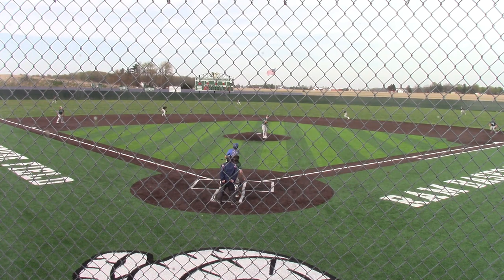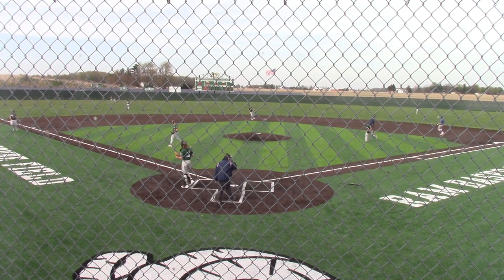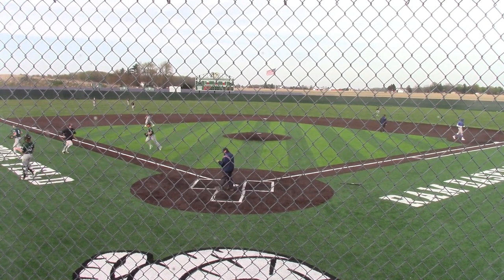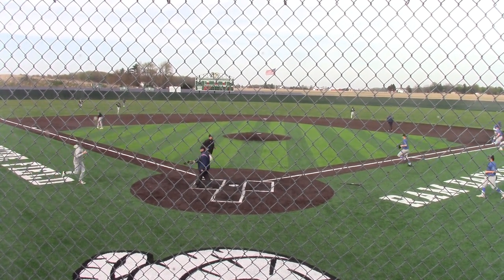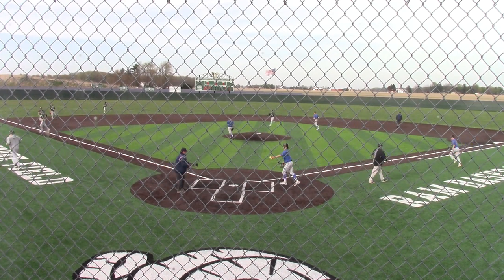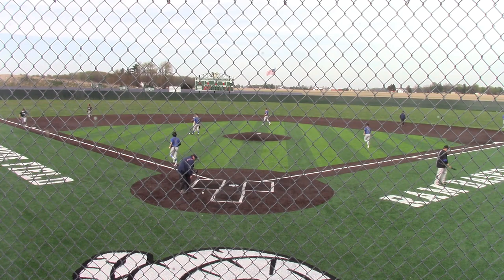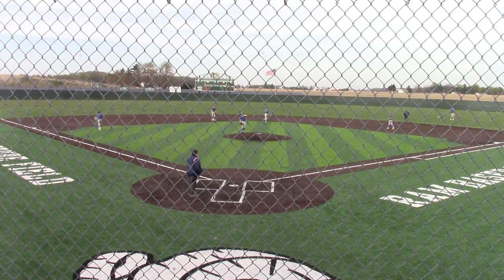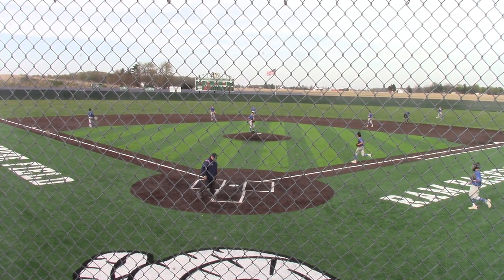2-2 pitch to Ethan. Fly ball to Mosier over there in left field. Go couple steps back. He puts it away to retire Ethan for out number three here in the fourth. In the inning for the Archers, no runs, no hit, no Ram errors, and nobody left on base. Headed to the bottom of the fourth inning here at Grew Field at Tinora High School. We are tied at one on the Drop Zone Pizzeria scoreboard.